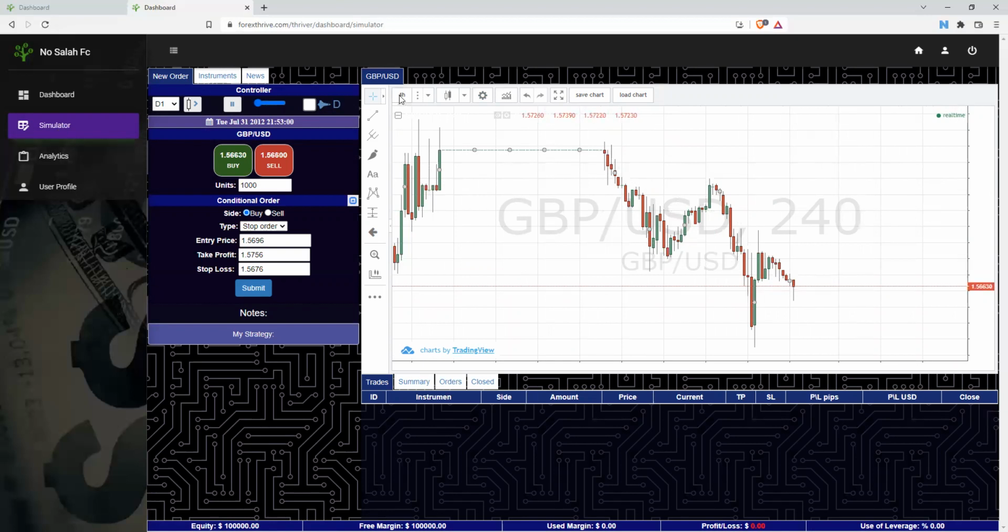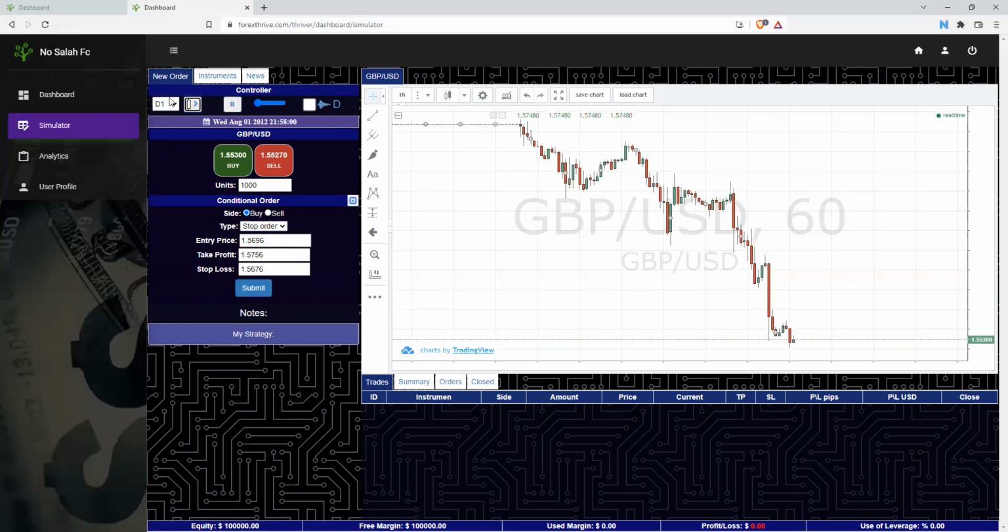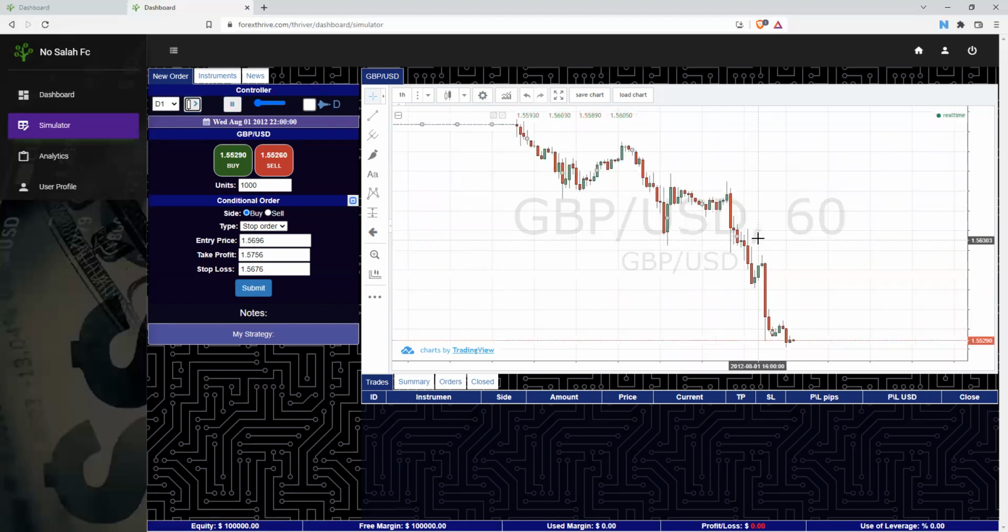One thing you can do, especially if you want to move price forward manually, is stop this and then press this. Depending on the time you've set it to move, you see price move from here to here, because it was on a day, the D1, which is under new order instrument. The time frame for one push, you can always change. So I'm changing it to an hour.